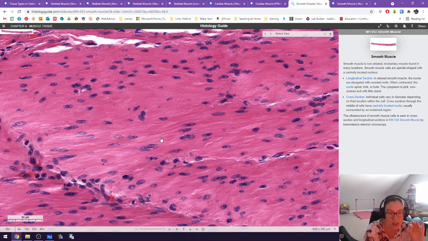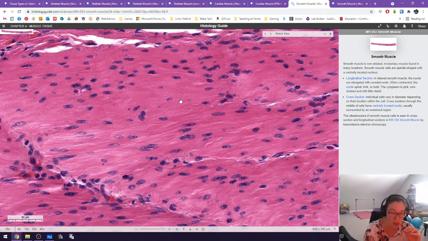And this is because they have a different arrangement of those contractile fibers inside them, so that they don't catch the light, I guess, the same way. And so this is smooth muscle, and all of this pink part here is going to be part of the cytoplasm of that smooth muscle, and the purple ones are going to be the nucleus. This one can often be confused with dense regular connective tissue, which looks a little bit similar, but the main difference is that you should see the nuclei very evenly distributed throughout here. So there's not going to be really big areas with no nuclei.